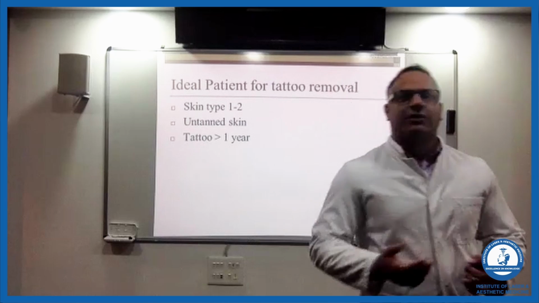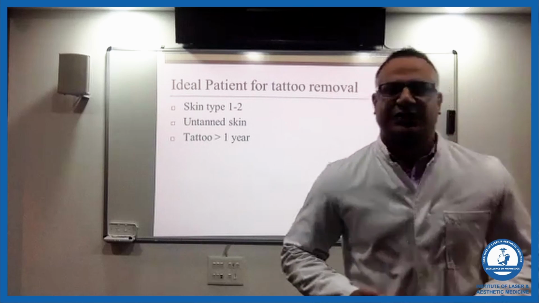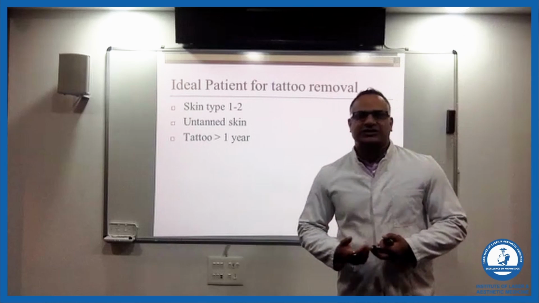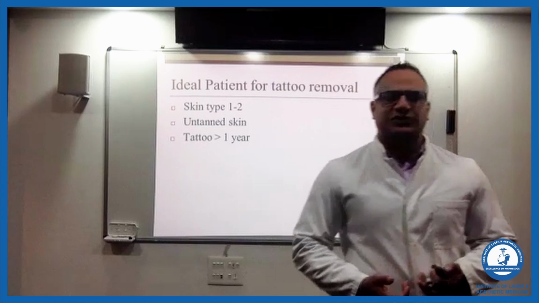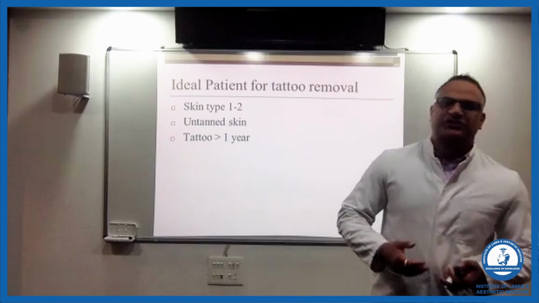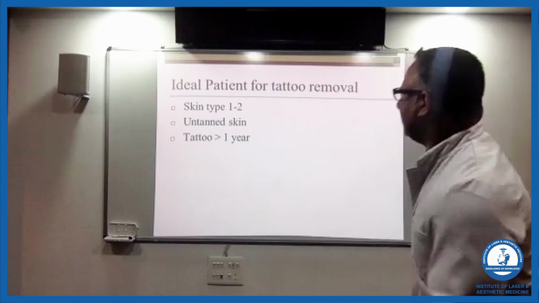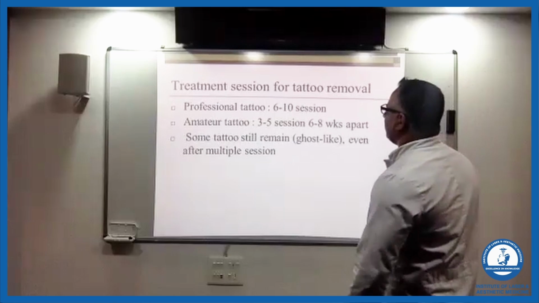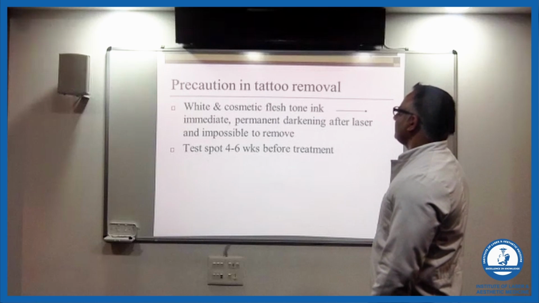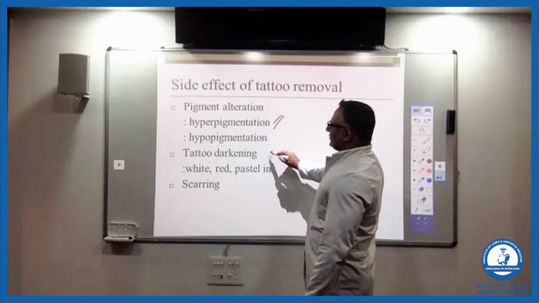So let's say somebody got a tattoo done and the person comes to you 2 weeks later saying, doc, I do not like this tattoo, can you remove it? That's not a good idea because the ink has not stabilized. If you fire your Q switch lasers on these areas, because of inflammation you might end up with complications of hyper or hypopigmentation or scarring. These are the common complications which you see. So it is important to understand the limitations.